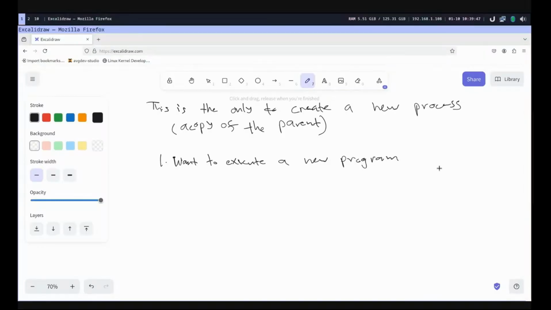Say you want to spawn a bin, or let's say you want to spawn another bash shell, or any other work.